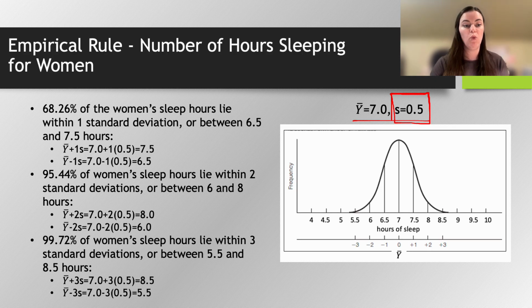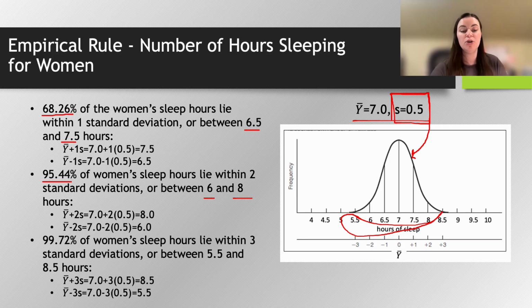So in this case, within 1 standard deviation of the mean, which is where 68.26% of our observations for our female population would lie, we would expect them to sleep between 6.5 and 7.5 hours per night. Again, my standard deviation has changed here. And so instead of a value of 1, which we saw with our male population having that greater spread, for females, it's less, meaning that more of them are falling within a concentrated range, and we'll get to this in just a second down here. We would suspect that approximately 95.44% would get between 6 and 8 hours per night.